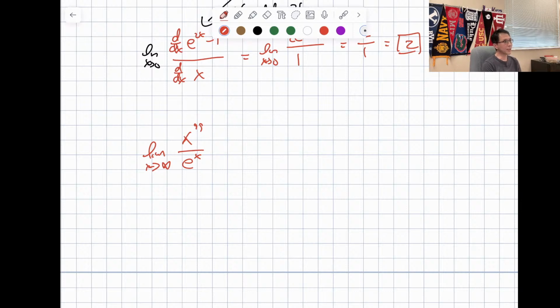Now, the thing is, sometimes you can do L'Hopital's rule more than once. Sometimes you get a number over number or 0 over 0 again. That means you can do L'Hopital's rule again. And if it doesn't work, you can do it again, and again. But then you're going to find out something interesting about the bottom and numerator here. Anybody think they know the answer? If I keep on doing it, what will happen? Don't do it that many times, but if I keep on doing it, what will happen?